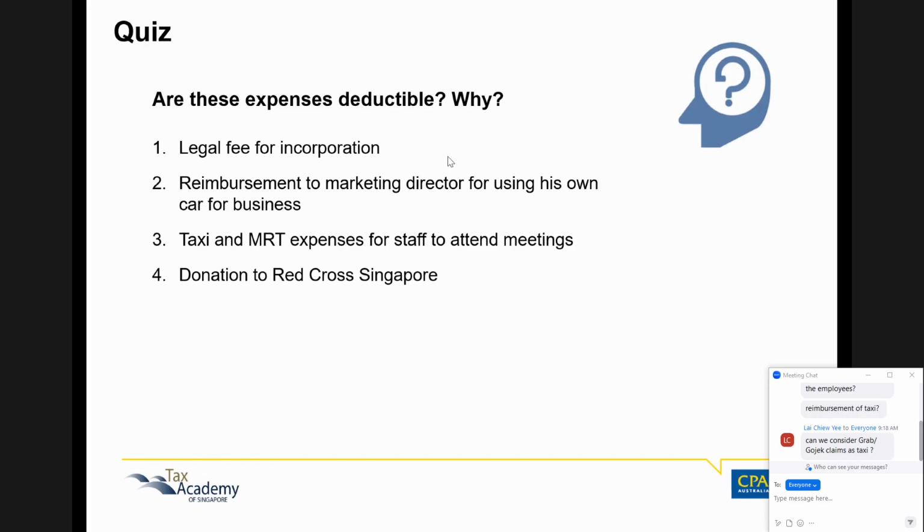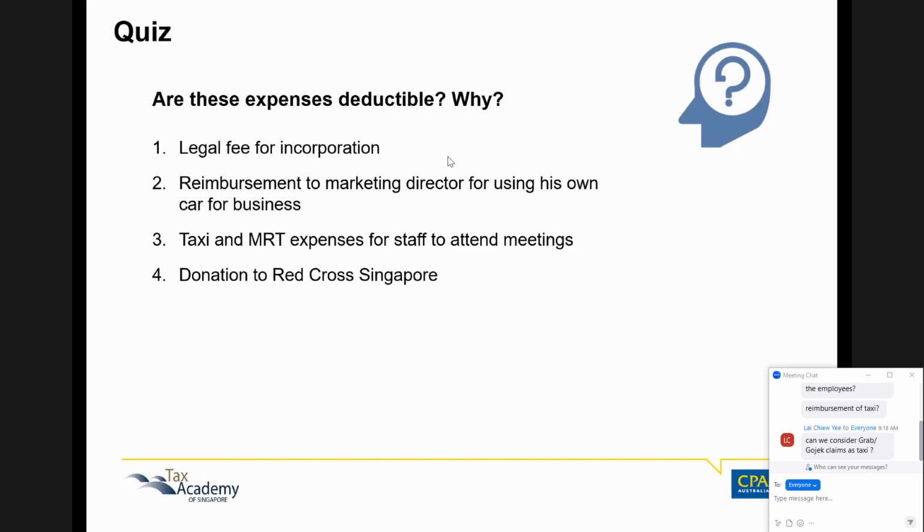Moving on to question 2. Advertisements for property launches. This is a real estate company, right? So it is in their normal course of business that they have to put out advertisements to sell their inventories, in a way, if I put it that way. So it is deductible. Here again, it's a revenue expense incurred in the normal course of the company's business and therefore incurred in the production of income.